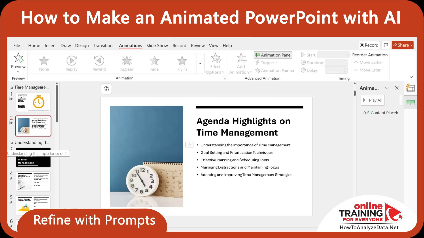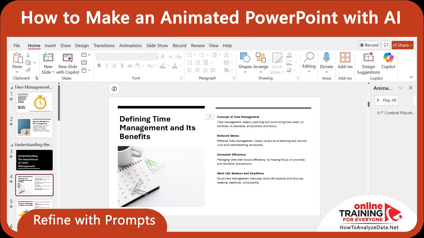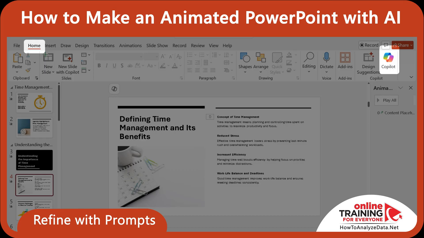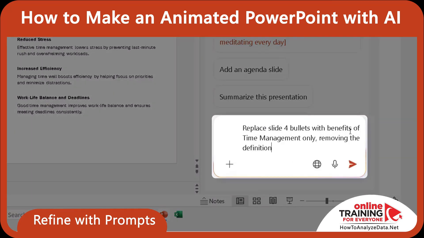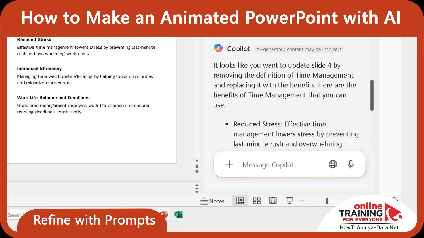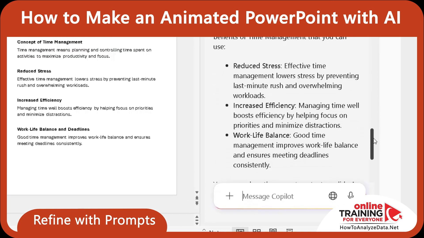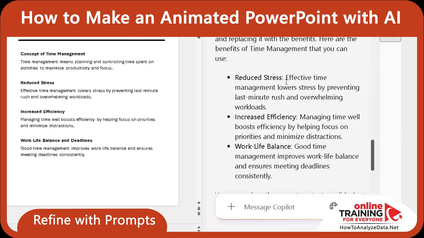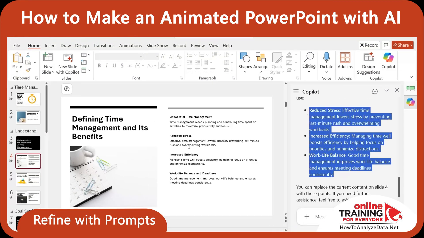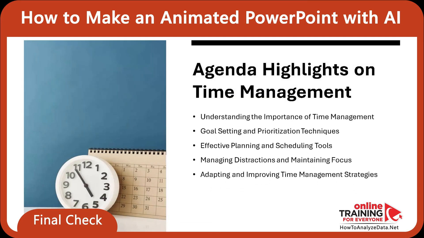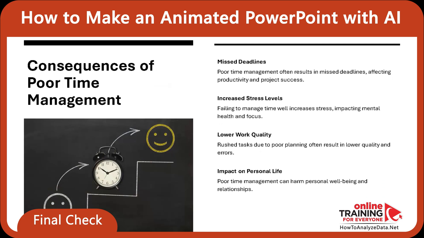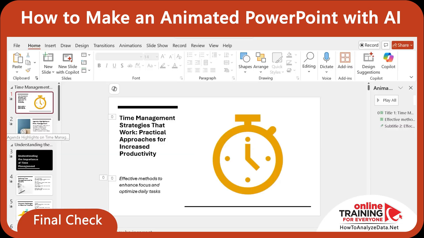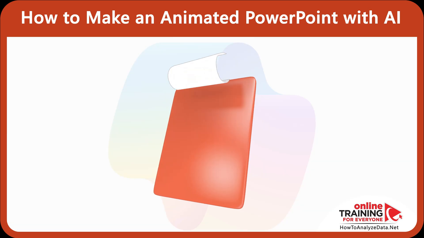I also wanted to tweak slide 4, which shows content for defining time management and its benefits. I only wanted to keep the benefits, so I opened Copilot from the Home tab and typed: 'Replace slide 4 bullets with benefits of time management only, removing the definition.' Copilot processed and generated three bullets — reduce stress, increased efficiency, and work-life balance — and suggested I copy the content and apply it to the slide. I then previewed the full deck in presenter mode. Every slide was clean, consistent, and timed for real delivery. No clunky transitions, no visual noise. The entire build took just a few minutes from start to finish — animations, images, and bullet logic all handled by Copilot plus Designer.